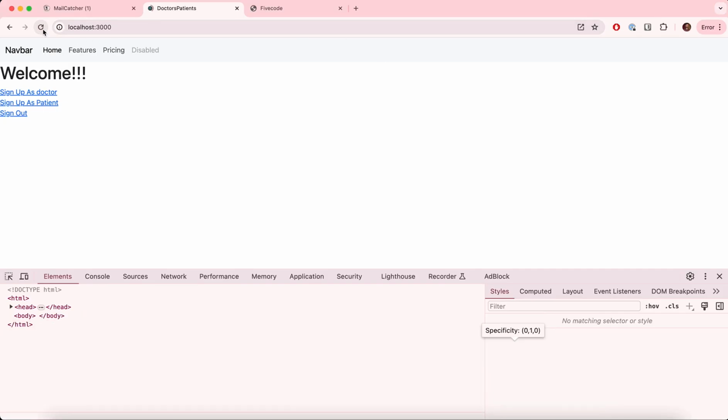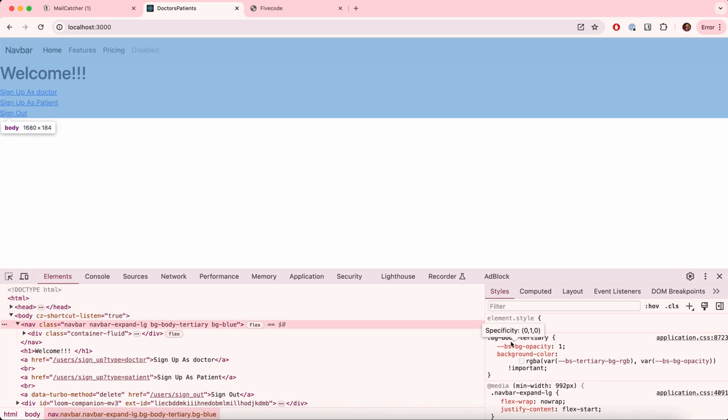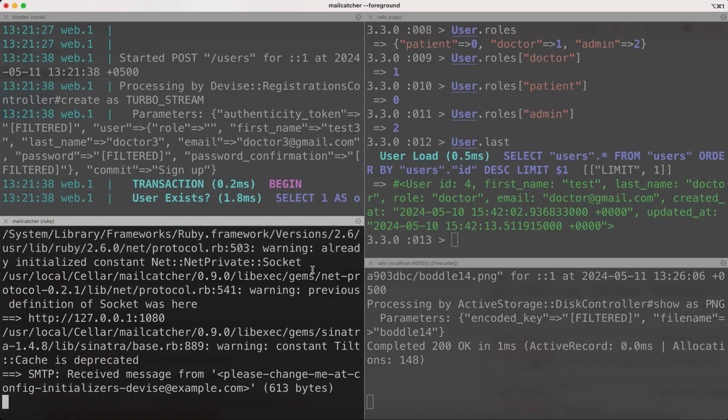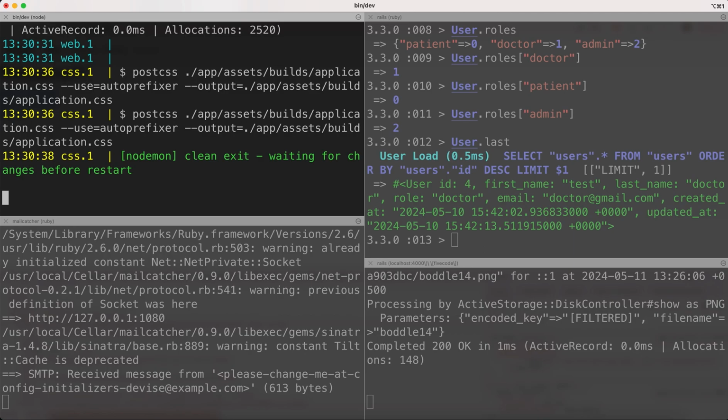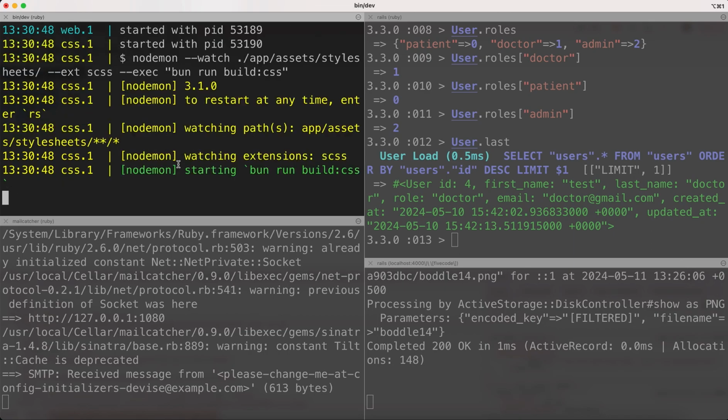So if I refresh, let's see. Let's stop the server and run it with bin/dev, so that it can listen to all the changes and compile the assets instantly.